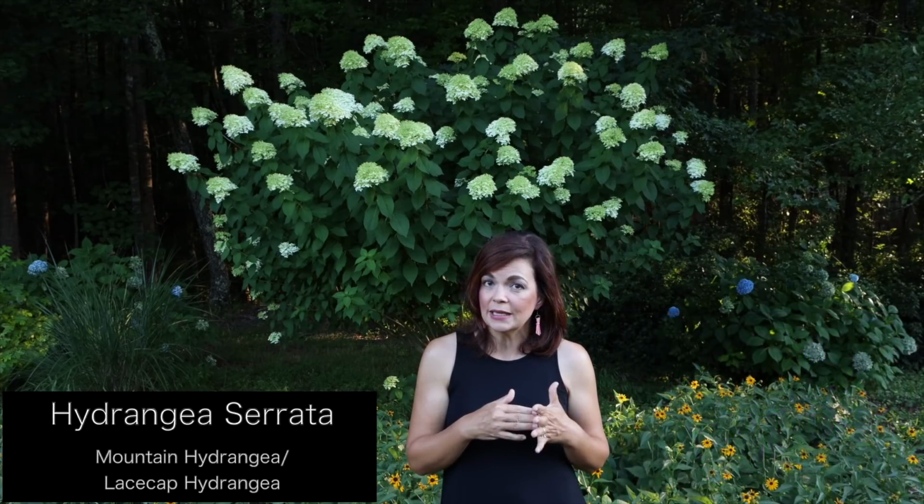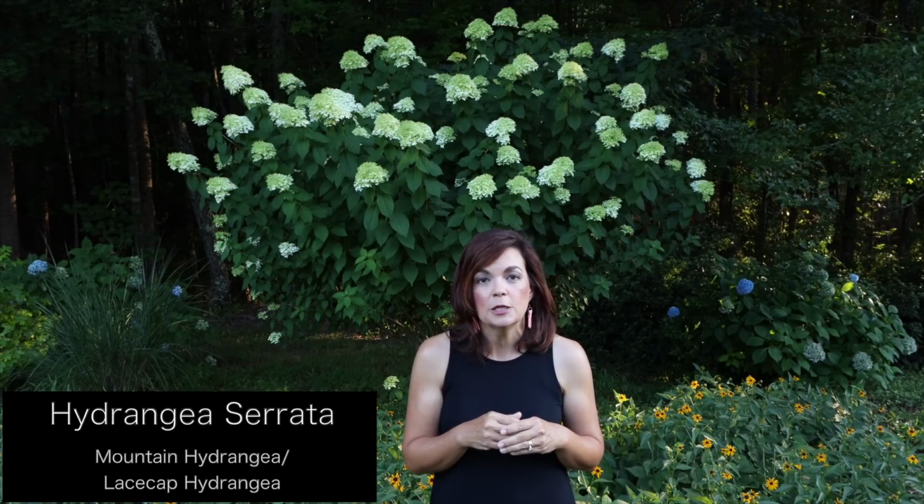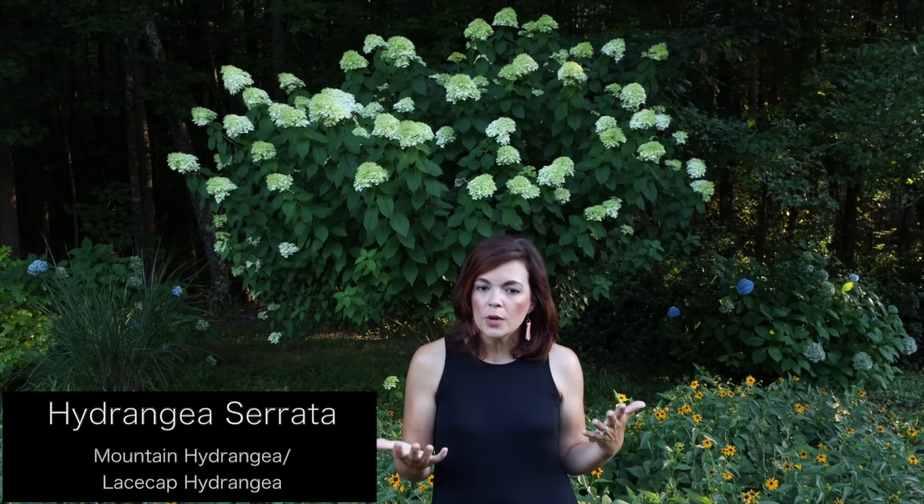Now, again, these hydrangeas do not really like to be pruned, and typically they are more shade. In the south, they can take a little bit of morning sun, but they certainly cannot take that intense hot afternoon sun. Again, they like it nice and damp, nice and moist. You do not want to prune them unless you absolutely have to, and you would do it right after they bloom. So gorgeous lace caps.